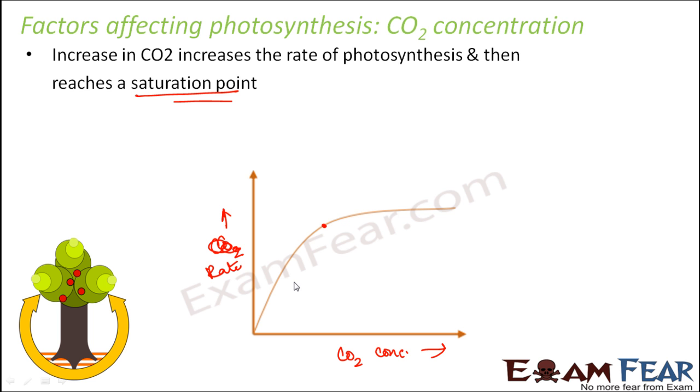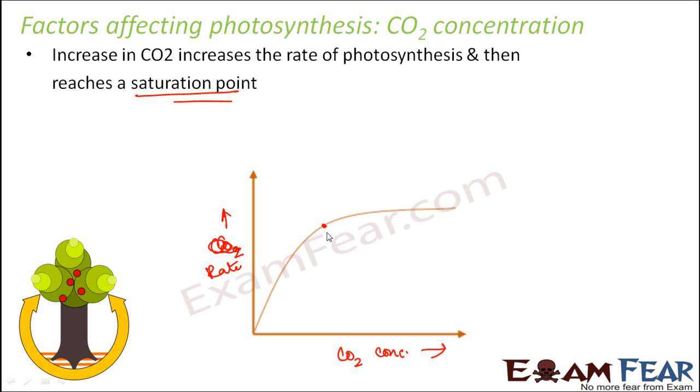When will that saturation point come? When too much carbon dioxide fixation has been done, because you always need a primary acceptor of carbon dioxide as well. Now when too much fixation is already done, you don't have any more molecules to fix the carbon dioxide. So there is nobody to fix it. So the process of carbon dioxide fixation cannot take place. So even though the concentration of carbon dioxide is increasing outside, there is no acceptor to accept the carbon dioxide and fix it. So carboxylation cannot take place, and that is why it reaches a saturation point.